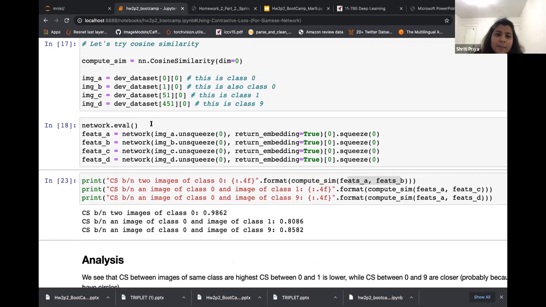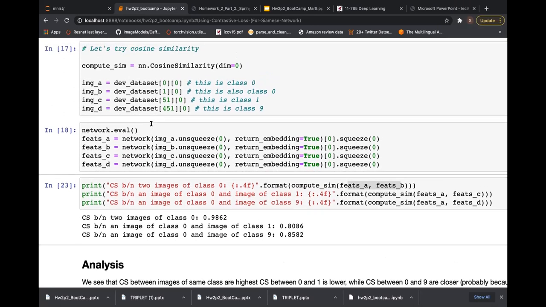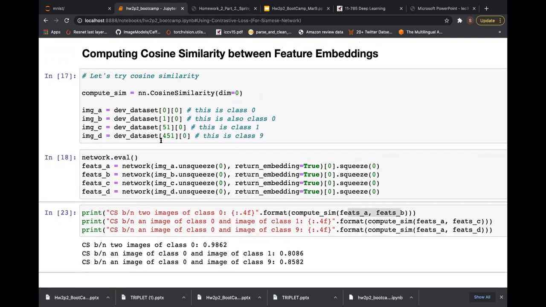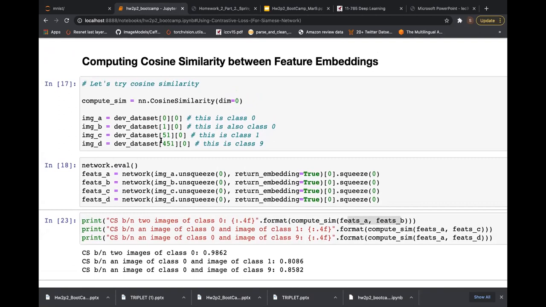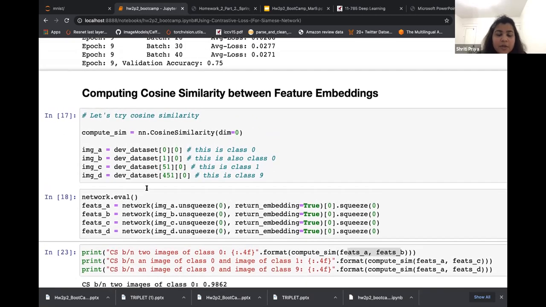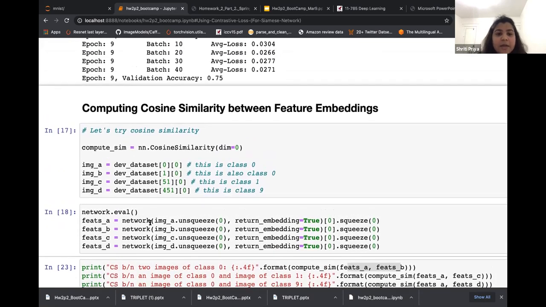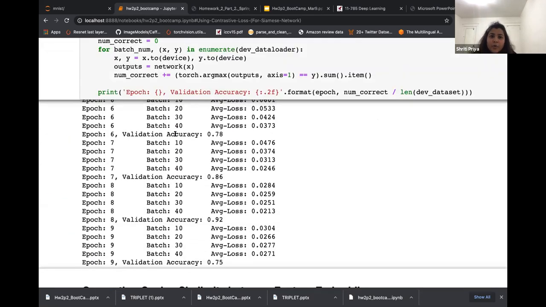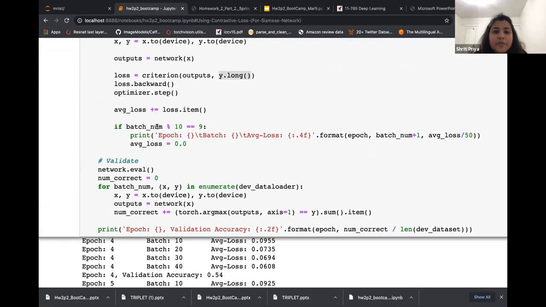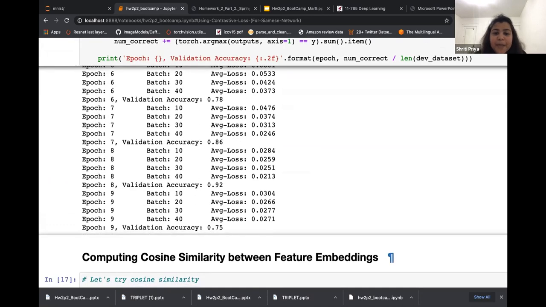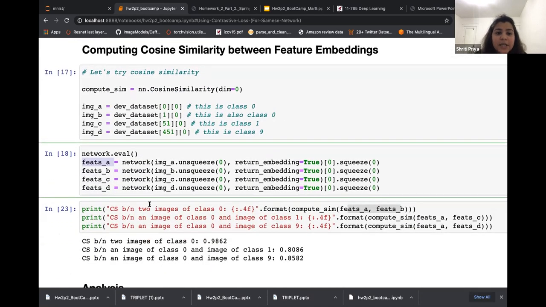Sorry? So the network function is the thing that happens before you pass the feature into the MLP. You don't pass the feature to the MLP. You get something like this, your network output, after training your network. So the cycle goes like this: first you train the entire network on the training images, and then you pick two images randomly and see if they are similar.